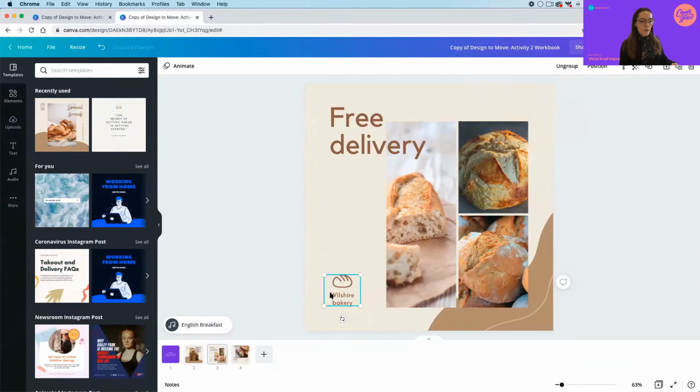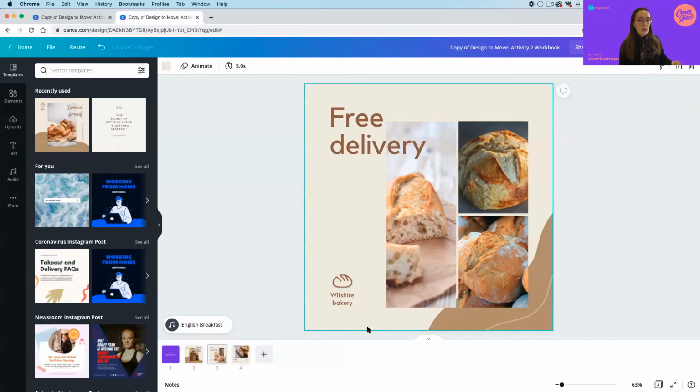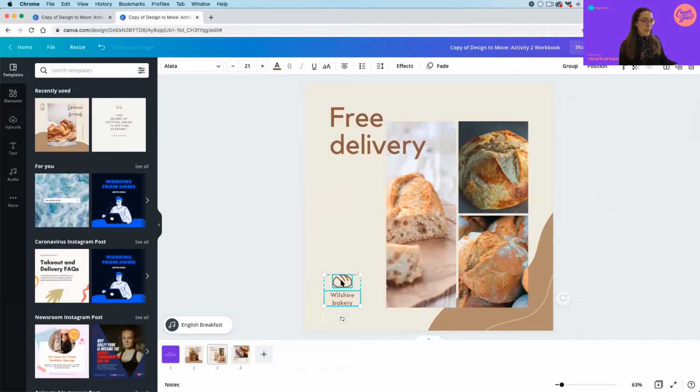So hopefully everyone's followed that. If you don't want them to be grouped, you can always right click and ungroup those again. But just to run through that one more time, I'm going to select both of those elements, right click and select group. And now the interface recognizes those two elements, so my logo, as one element. So it groups those together.